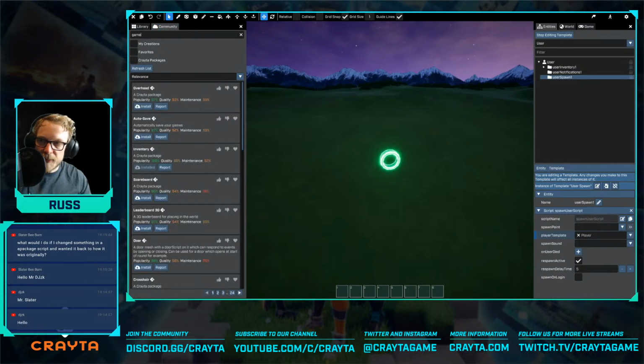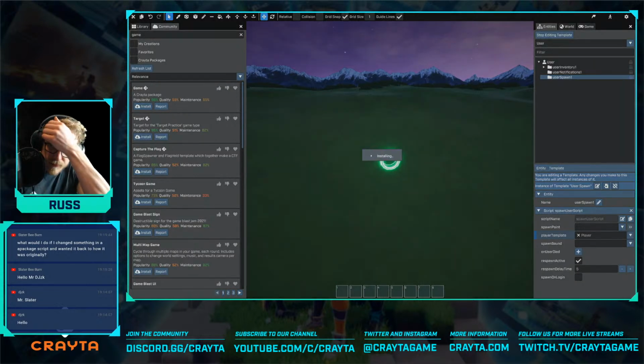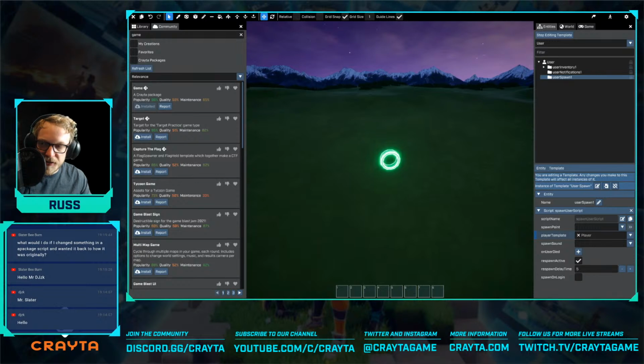Okay, so again, I'm just going to go back to the community tab and search for game. And we can see here there's a few other packages that would be pretty handy for game creation. So we've got the capture the flag package, which is the stock package that comes with things like the flags and the logic. There'd be more stuff to hook up and plug in, and again, you could just use the starter game. But as an example, these things are kind of little components, or even the targets for making a target practice game. That sort of stuff's there as well.